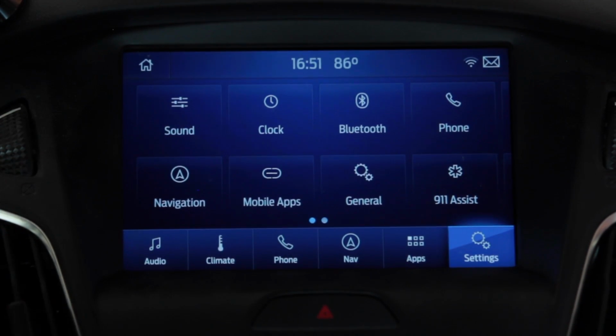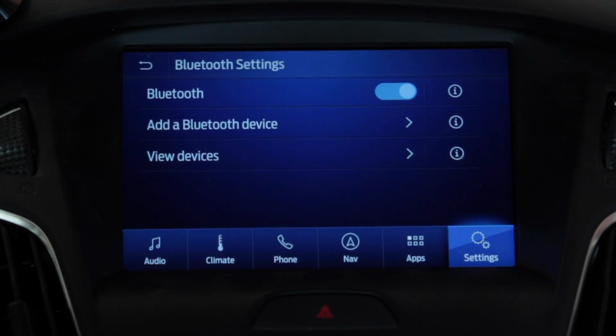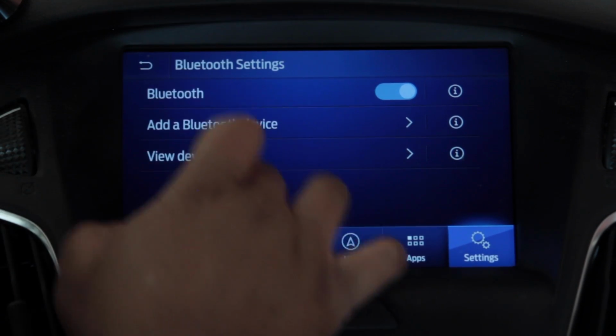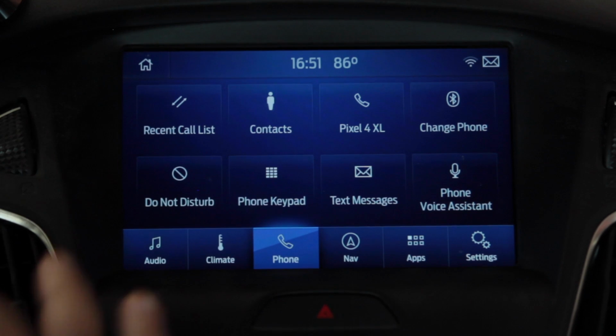And when you hit the back button, it actually goes back to the previous menu you were on, not back in the settings menu. Bluetooth here, you can add a Bluetooth device or not. And there's one more thing to talk about with Bluetooth too. To change phone was never an option on my Sync 3.0 system. I don't ever remember it being there.